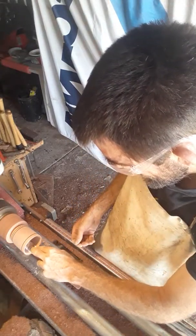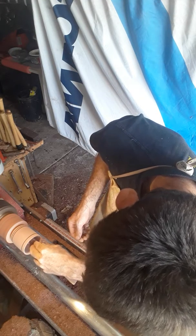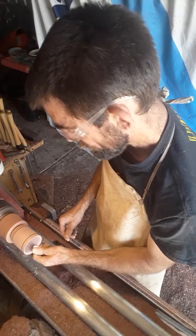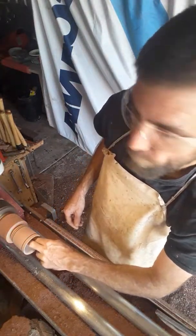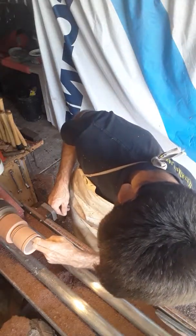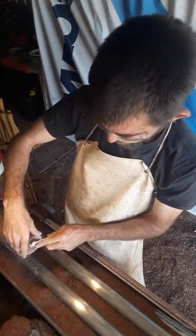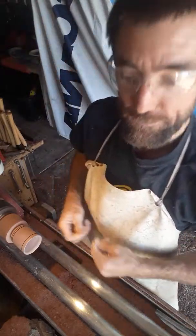I used to sit there for ages sanding it all up, but I do give it a good sand — I just don't sit there and get it pristine like I do the outside. I have to admit working with that resin is quite good because I've not worked with it before and I just thought I'd give it a go. It's quite satisfying and reasonably easy to work with. The only drawback is my whole workshop is one space, so I have the dust in the same area as where I do the resin. The resin has its own area with plastic covering over it, but it's not perfect. Nothing I make is perfect — that's my whole motto.